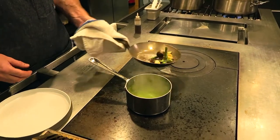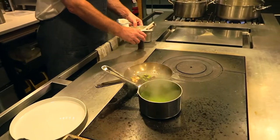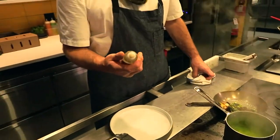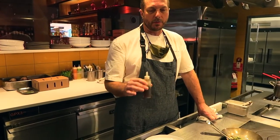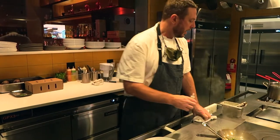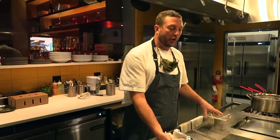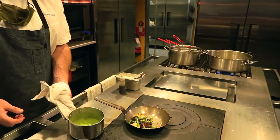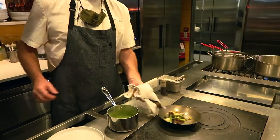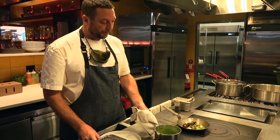Our fish will sit on top. We'll garnish with these vegetables. And then I've got a couple different sauces as well. I've got a vanilla bean gastrique, which is just vanilla bean, lemon juice, and sugar, reduced down to kind of a syrup, so it's got that savory, sweet taste. But it's going to pair really nicely with this bacon cream that we have as well. The bacon and vanilla pair well together, and then the asparagus, morels and the fish. People are loving it, let's just say that.